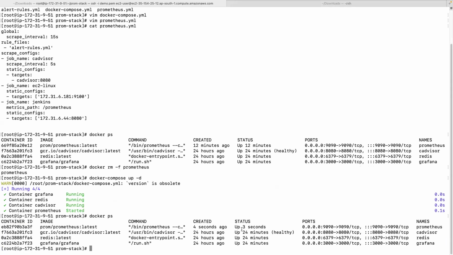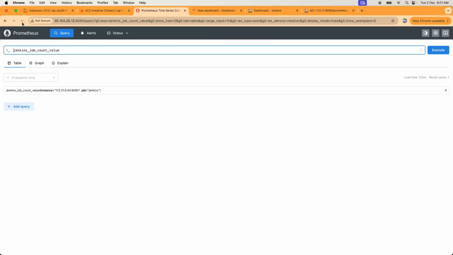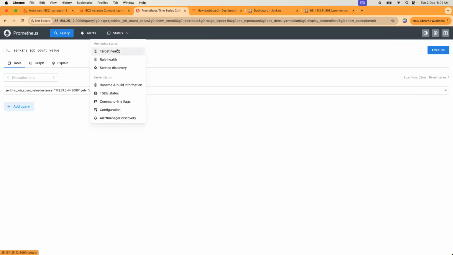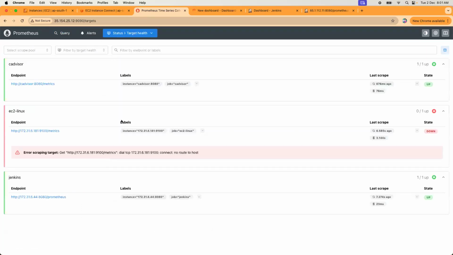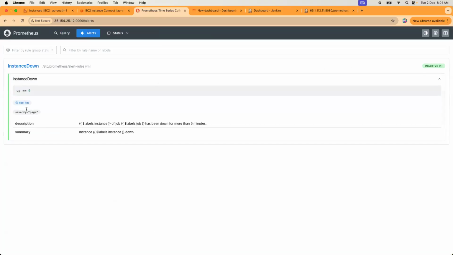Prometheus container is up and running for 3 seconds. Let's refresh this. Status, target health. Anyway, we are seeing 3. This is down. That's what should trigger an alert. Earlier, there were no alerts, but now the alert named instance down is inactive. Inactive means the condition is not met. See here, you will see the expression and all. Once the condition is met, it will become active, and then it goes into firing alert. Firing alert means it can send the notifications if you configure Alertmanager and an SMTP server.